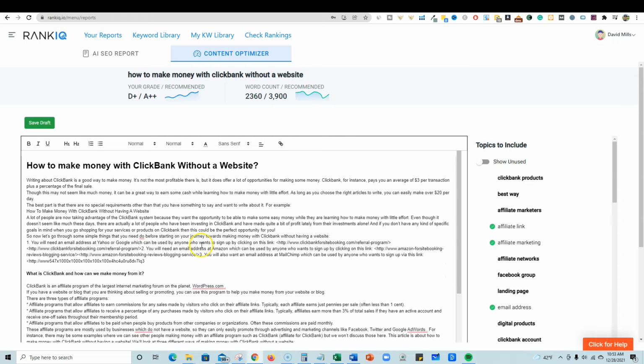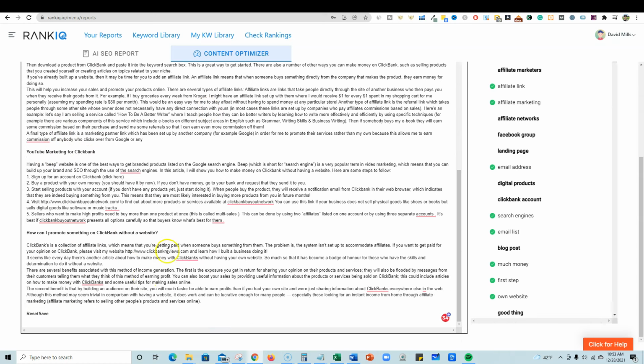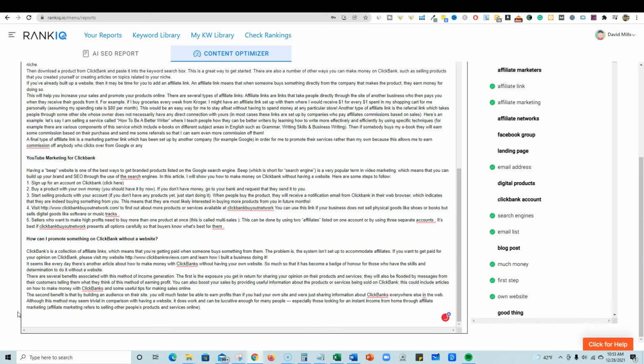But there are other article writers out here. I like the base article. I like how it sticks on topic. It gives you your H2 tags, and then you can take this into another article writer if you wanted to extend the content.